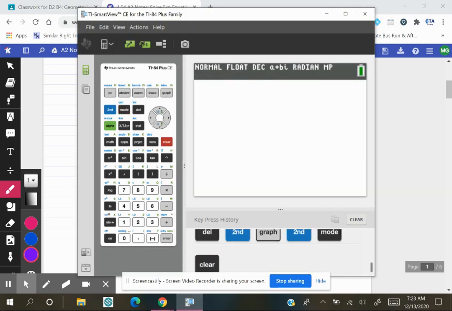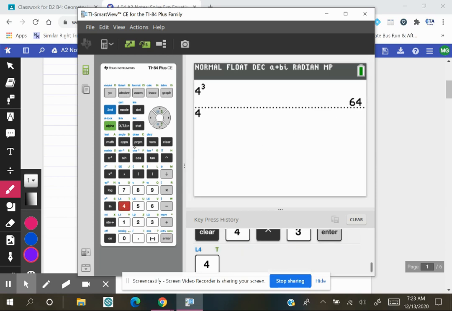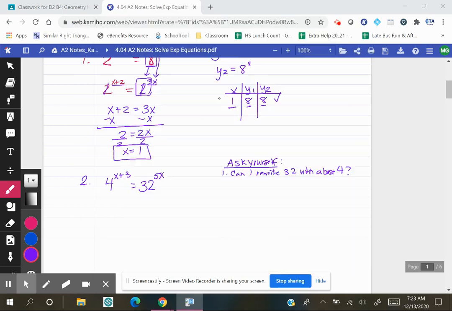So then I go here, and if you don't know your powers really well, you can always go to your calculator. You can say, okay, 4 squared is 16. You probably know that one, but maybe you don't know 4 to the third. Oh, 4 to the third is 64. I need this to equal 32 with a base of 4. So I went 4 squared is 16, 4 to the third is 64. I passed 32. Again, we're not dividing by 4, we're raising it with an exponent. So that didn't work.